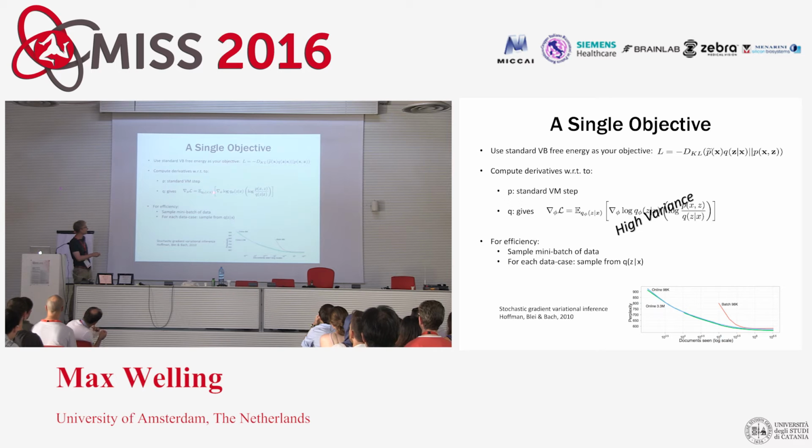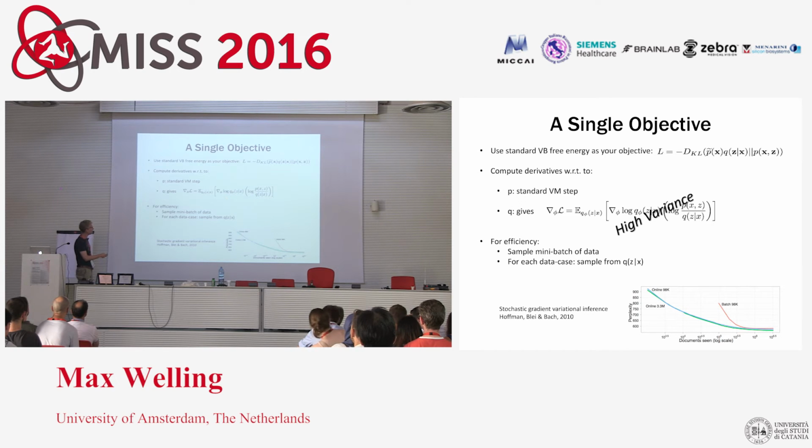It's the expected value over your approximate posterior distribution Q of Z given X. And then you have to evaluate this function inside. So you have to evaluate the gradient of log Q, times the log of P divided by Q here. Now you could go ahead and say, well, I cannot actually compute that average. But one thing that I could do is just draw samples from this Q. This Q is a neural net, so you can just evaluate it very quickly from the data to the Z's, and you just generate some data Z.